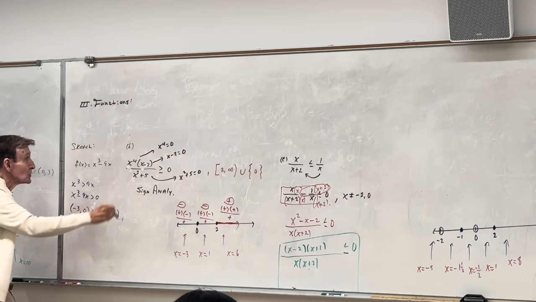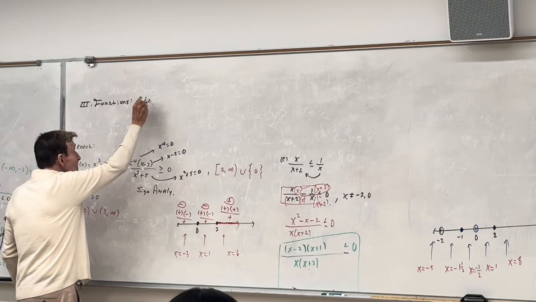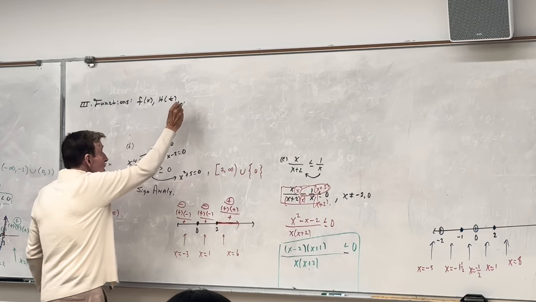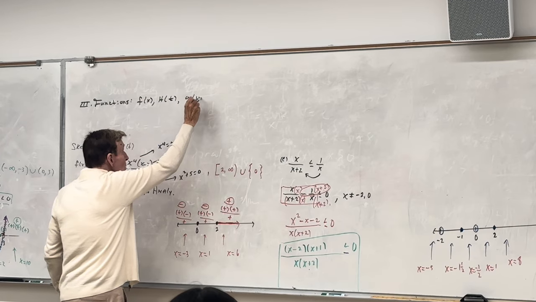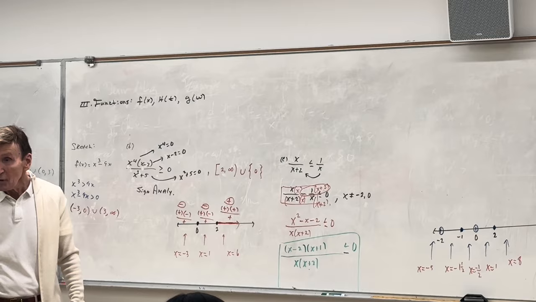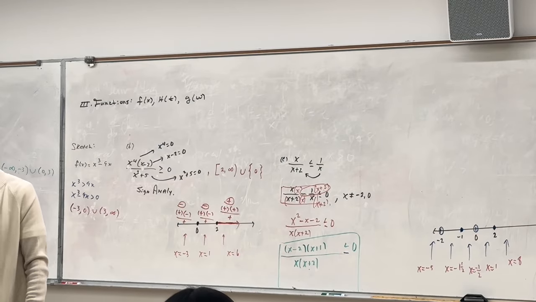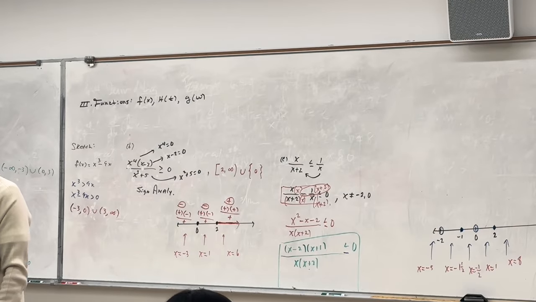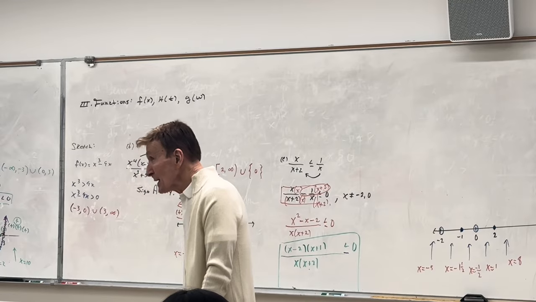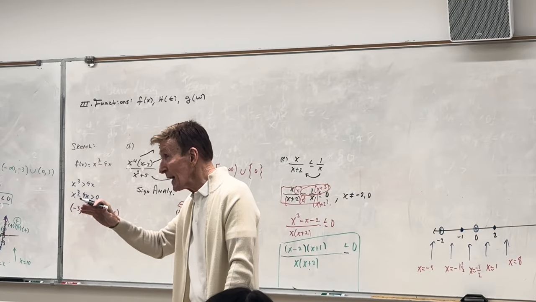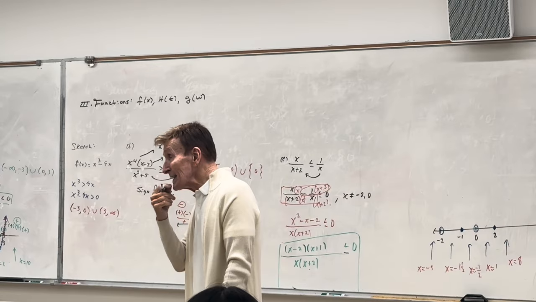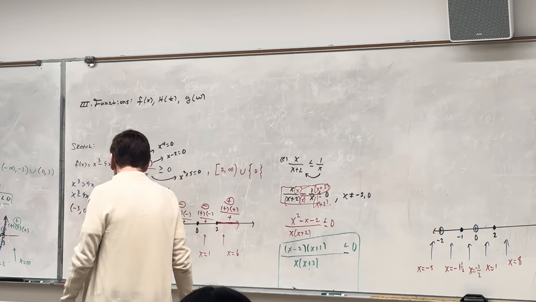Functions. Notation. F of x. H of t. G of w. Most of us are accustomed to f of x. It could be written in terms of another variable, t, w. So if I see that notation, that means it is a function. I think I had a student read the definition from the handout last time for a function, and we decide what a function should be. Now, in my few minutes here, please tell me for a little reminder.